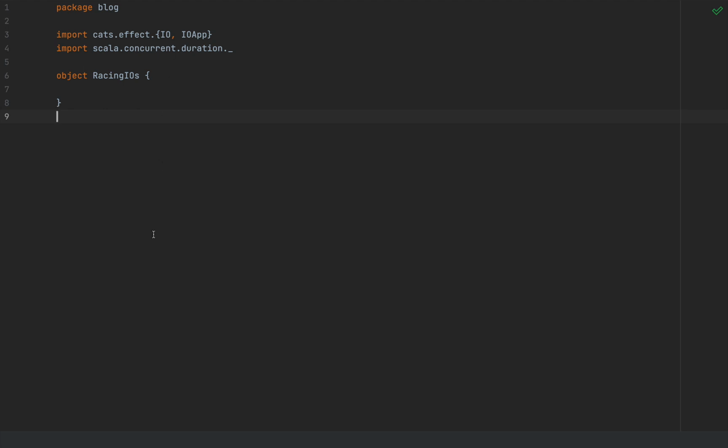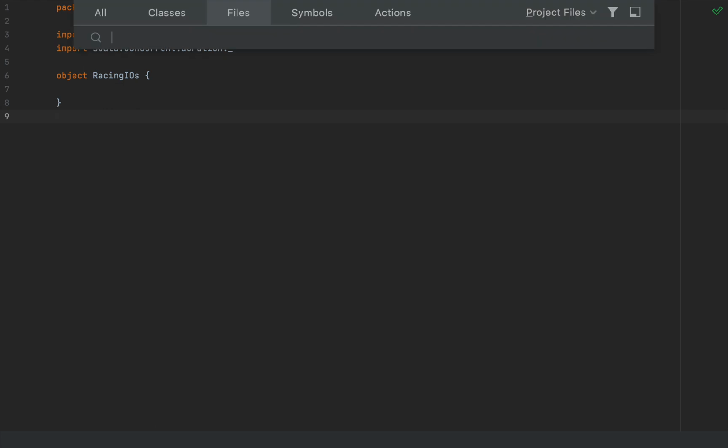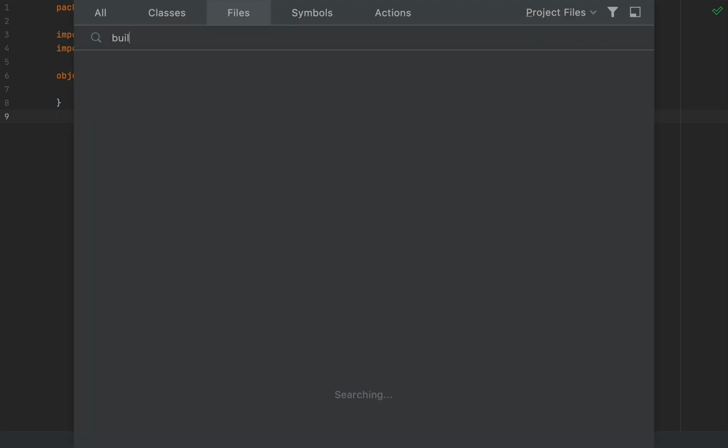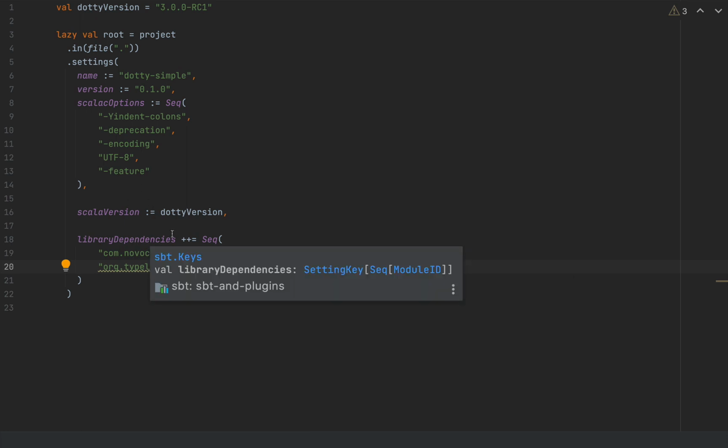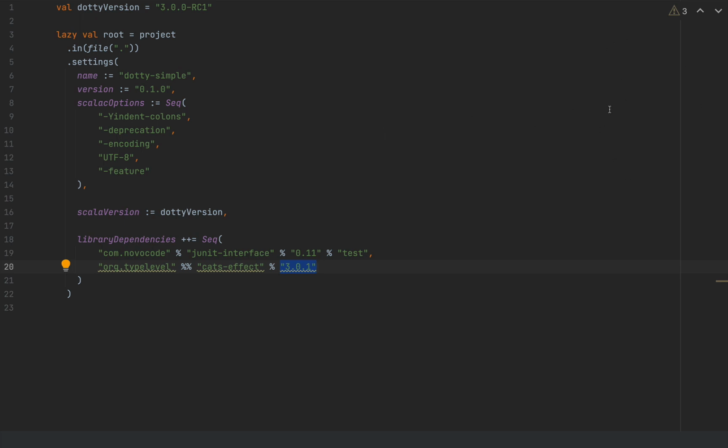And if you want to write code with me in this video, you can either use Scala 2 or Scala 3, and I'm going to tell you what you need to do if you want to write code for Scala 2. In particular, if you want to use Cats Effect 3, you'll need to go to your build SBT file and add the Cats Effect library here. So org typelevel %% cats-effect, and I'm using Cats Effect 3.0.1, but you can use 3.1.0 at the moment of this recording. This is the latest version. And here, after you add it, just click on SBT refresh or click whatever pop-up IntelliJ shows you so that the library is downloaded correctly.